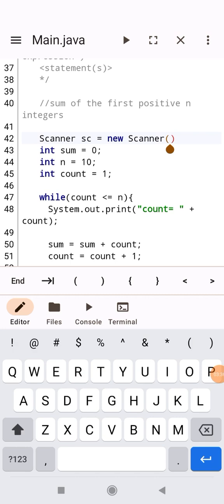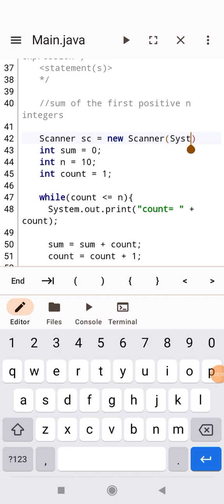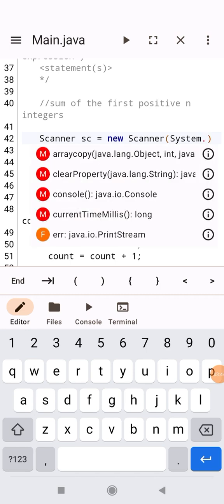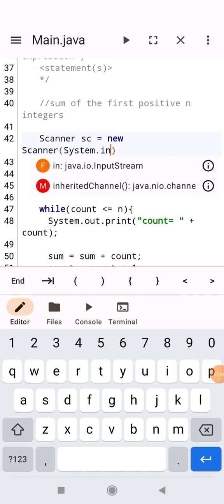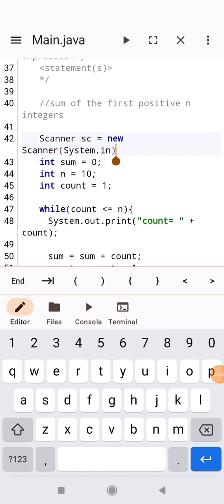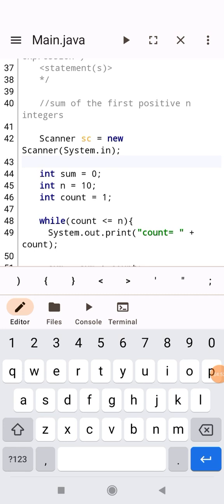Remember, we are creating an object, and I normally create objects with new. We'll pass in System.in as an argument to the Scanner class. Then at the end, we place our semicolon, which marks the end of that statement. Now we have created the scanner object.